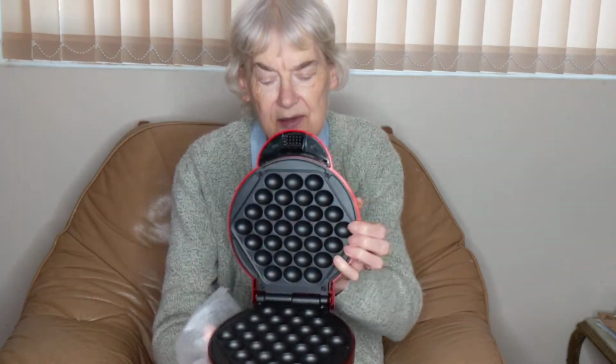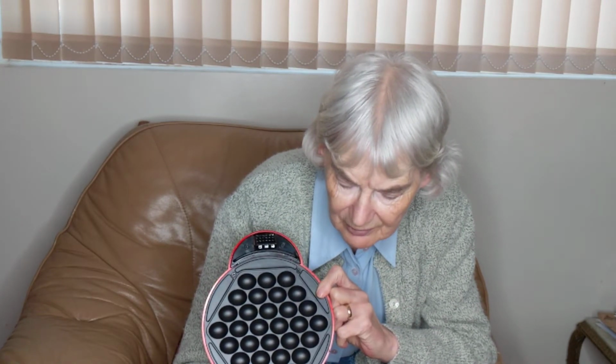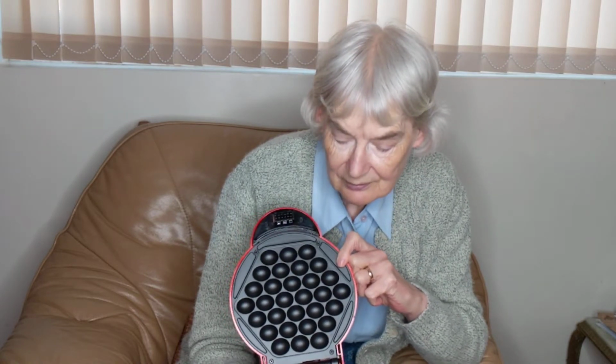Here's the inside. It's all non-stick, and you can make some really pretty waffles, pastries, or anything you like for breakfast. It's very pretty. And it also comes with these cones that you can put your waffles in, or whatever you're making.